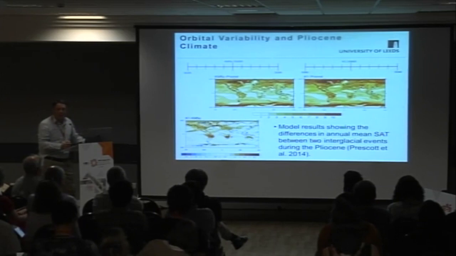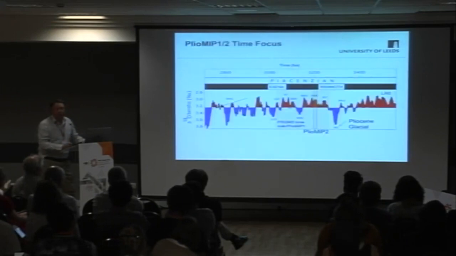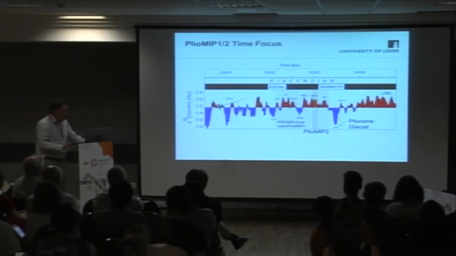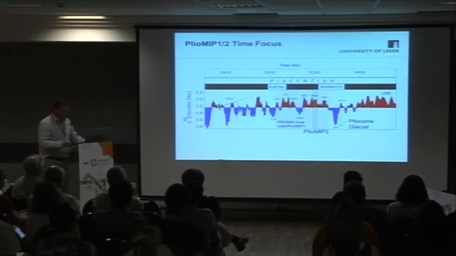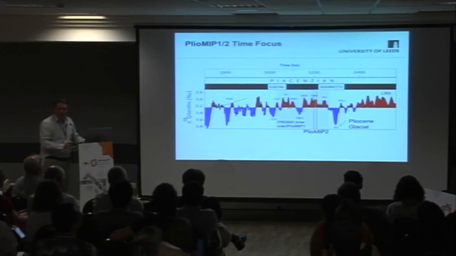So in terms of moving forward and further understanding how well our models are doing at reproducing Pliocene conditions, we've got to do something about where we are in time. Here's a delta-18O benthic record going back about 1 million years, covering the Pliocene. There are a few things here I'd like to draw your attention to. Here's the old PRISM3 time slab, about 300,000 years. The data we had for model evaluation was sort of an average condition for that 300,000 years.